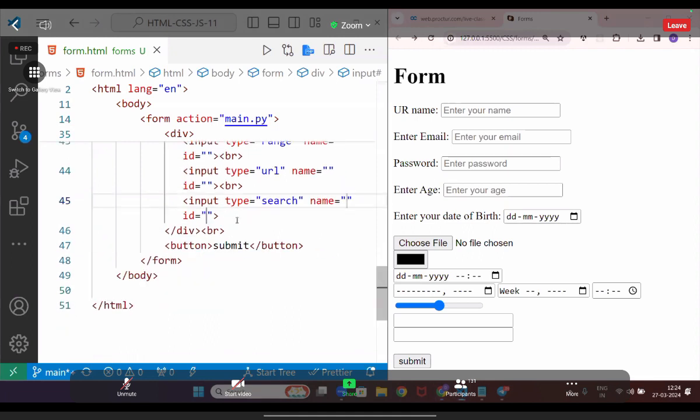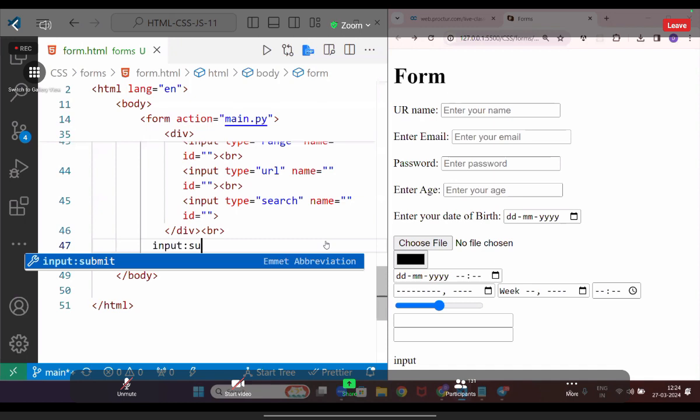Now let's discuss two more things here. Instead of writing the button tag, you can write input type submit. If you give value submit, it is the same as a submit button.